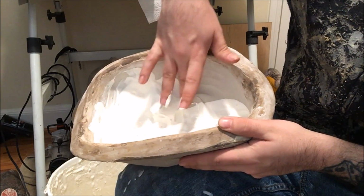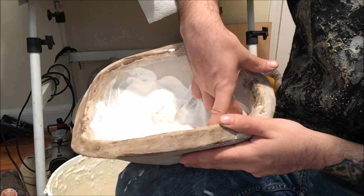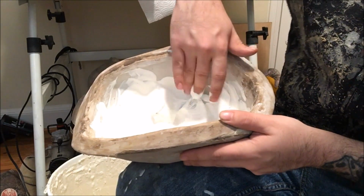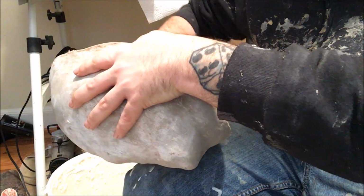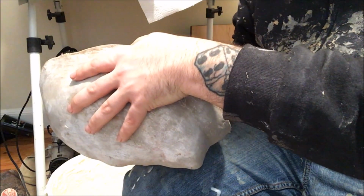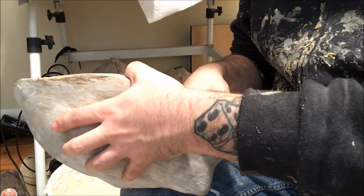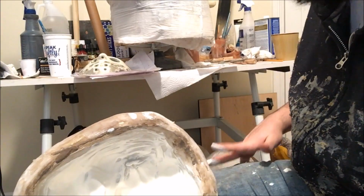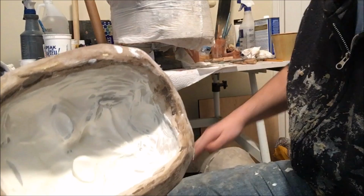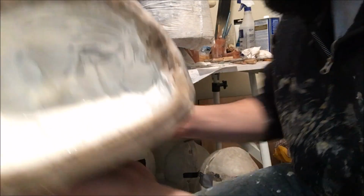But that's all I'm doing right here, is just pushing the material around. You don't want to push too hard. You just want to, almost like you're applying lotion or something like that. You don't want to push very firmly. You just want to kind of use your finger as a brush, so to speak. So you can see we've coated the inside of the mask out of the mold evenly, just brushing in a thin coat of latex.